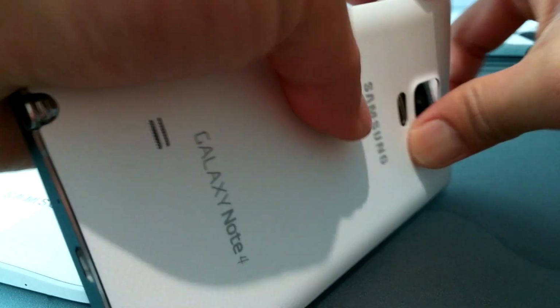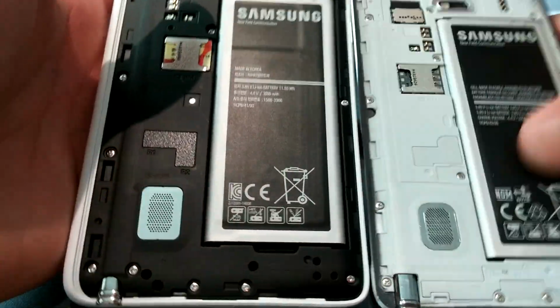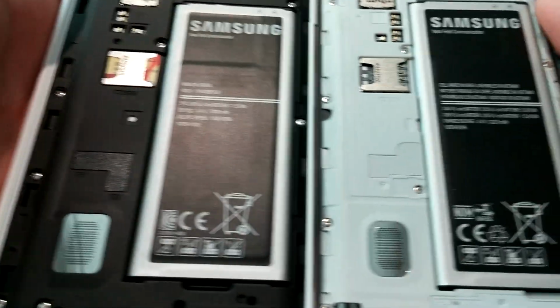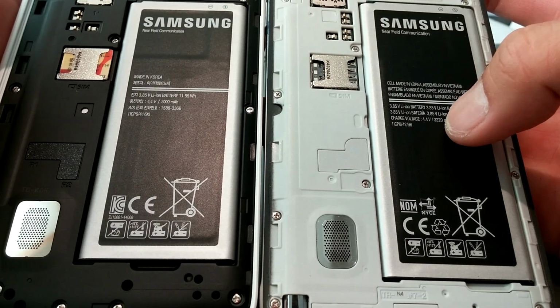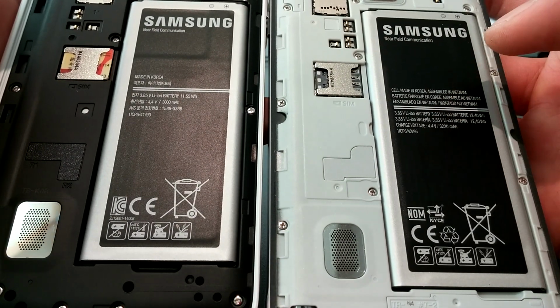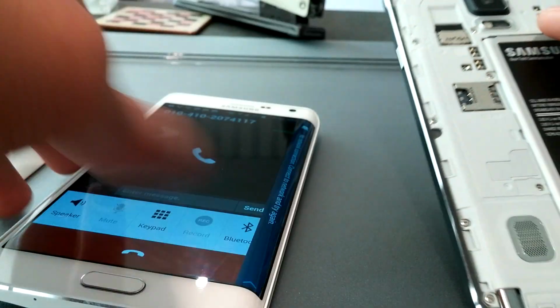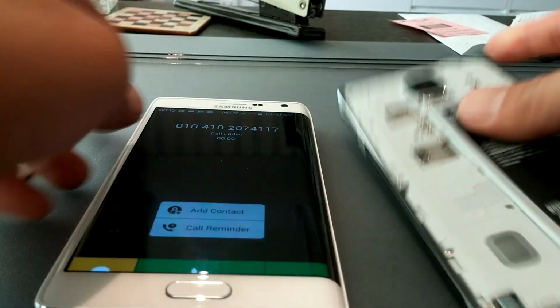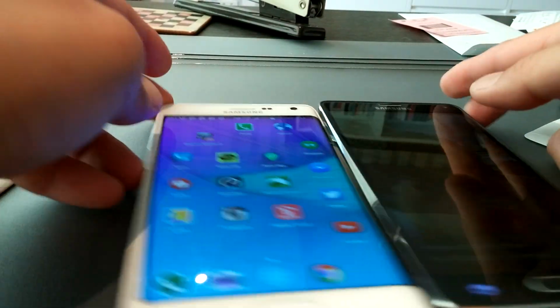Also, let me go ahead and show you the back cover off. One of the disappointing things was that you couldn't use Note 4 parts on the Edge. With the Edge on the left and right, it looks actually nearly identical, but once you get into the battery, you'll see that the Note 4 has slightly more battery life, while the Edge does not. Oops, my phone is calling. I don't know, I actually dialed it.